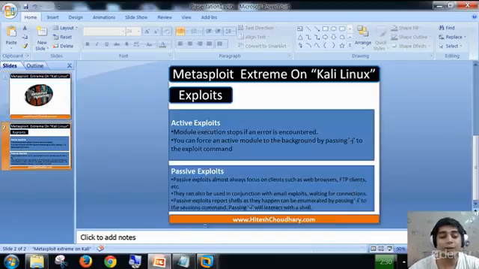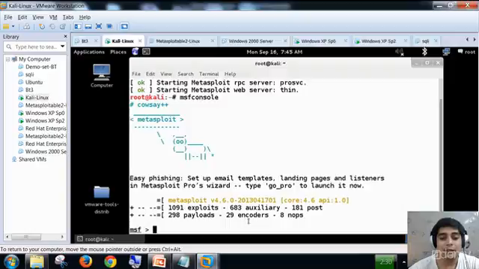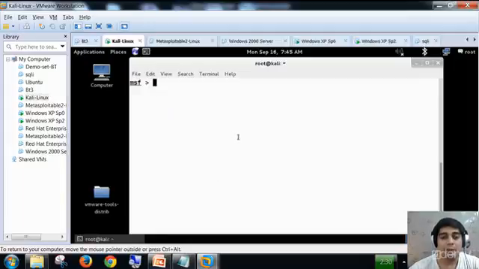So let's have a quick look back at our Kali Linux. Here we have our session up and running. I hope it is quite visible. What we are going to do first about the active exploits: make sure that you search for the MS08-067 vulnerability, have an XP Service Pack 0 or Service Pack 2 and can run those exploits.